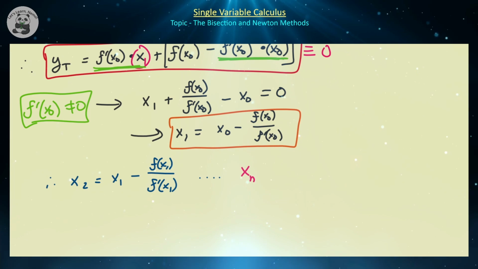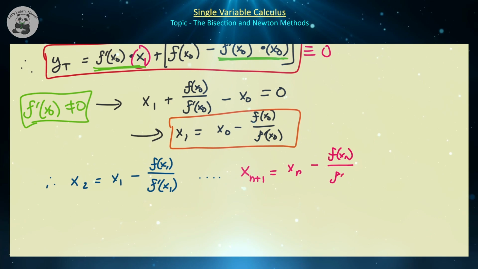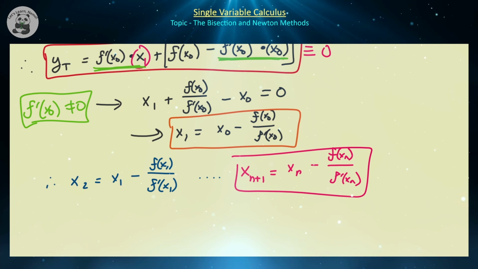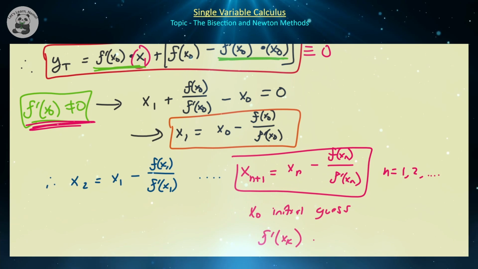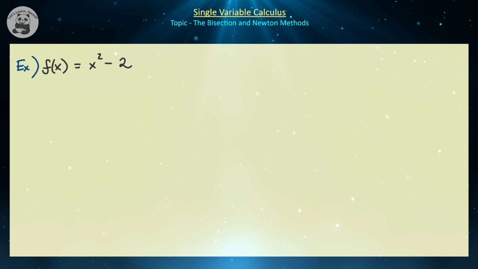So the formula for Newton's method is x_{n+1} is equal to x_n minus f(x_n) all over f prime of x_n. And this is true for n equal to 0, 1, 2, all the way down to whatever value we want to stop. And x0 is our initial guess, with the restriction that the derivative at each of these iterations, f prime of x_k, cannot be equal to 0, else we're going to be dividing by 0, and that iteration method, of course, diverges.